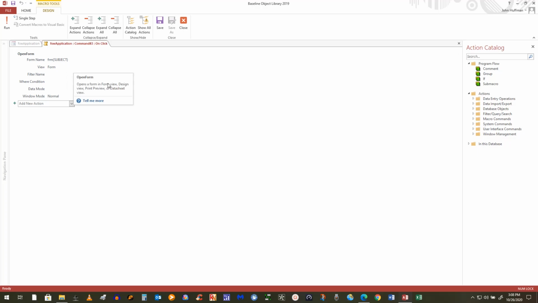Since I said that, I may as well mention this too. People have asked me, when I get done, I've got these ball objects in there. Do I need them anymore? No, not if you don't want them. You could delete them then, the FRM subject and all that, the TLK category, things like that. If you don't need them anymore, you don't need to have them in there. They just take up space, but not a lot of space. If they're in there after you compile, nobody's ever going to see them, unless you gave them an ability to actually navigate to them somehow through a command button. So they're just going to take up space. That's all.